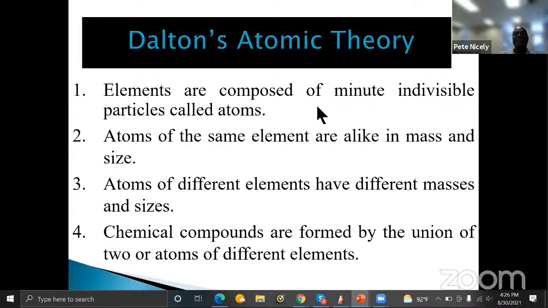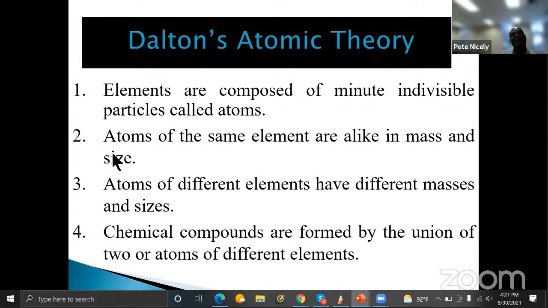Now, let me just say at this juncture, before I move on to the other assumptions, that we now know that this first assumption is not true, all right? We now know that the atom itself can be broken down into even smaller fragments. In fact, the atom, for most elements, can be broken down into the fundamental particles of protons, neutrons, and electrons, all right? Now, back then, Dalton didn't know about that because they did not have the technology to explore the atom the way we do now. So basically, he thought at that time that the atom was indivisible, but now we know that is not true, all right?